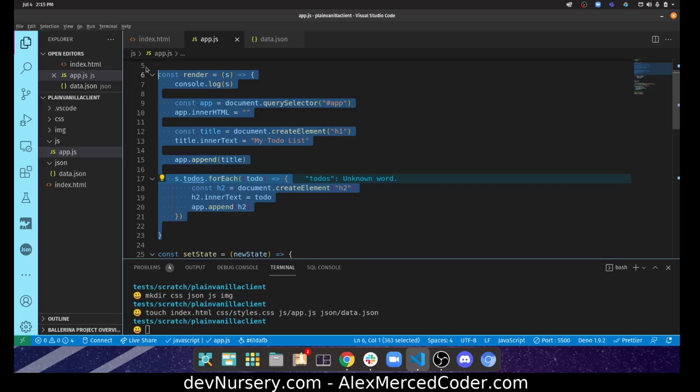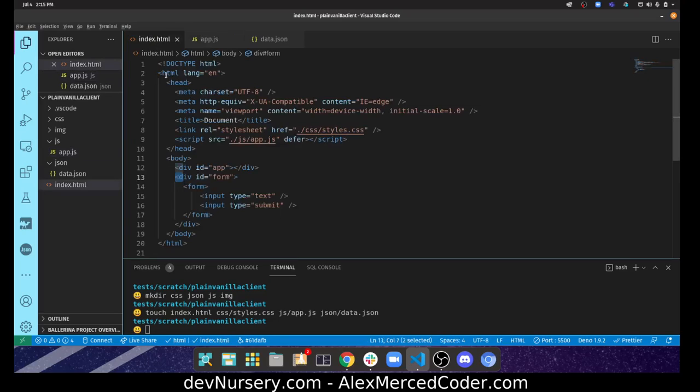This is why whenever you need to update the state, the data that affects your app, you always have to call this setState function first. It's not just updating the state, it's updating the state and then passing the new state to a render function that renders your code. Okay, now this should be working.